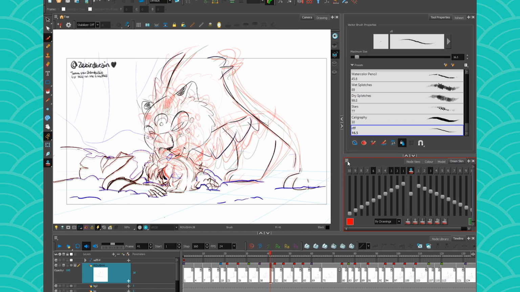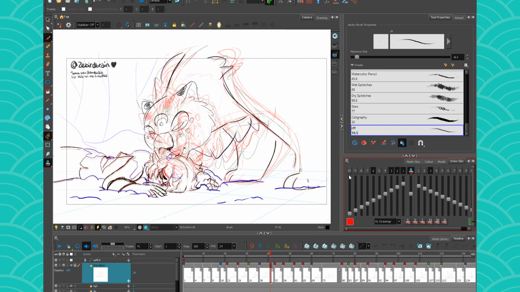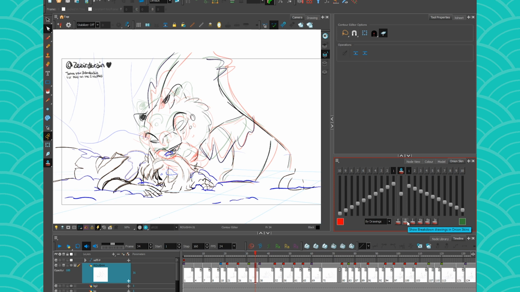Speaking of this window, I'm not going to cover everything in there because I trust in your capacity to dig inside these toolbars. There are multiple things you can edit about your onion skin right there. So original colors, like colored outline, it just depends on what you need. The onion skin view allows you to quickly configure Harmony's onion skin. Using this view, you can choose the color of your previous and next drawing, so that if you have a green background, you can change that color to blue so it's less confusing.